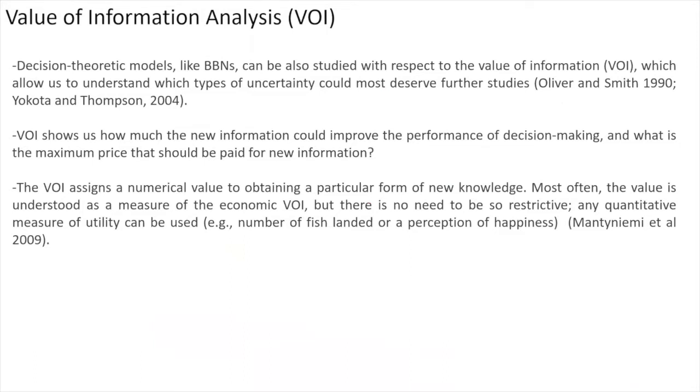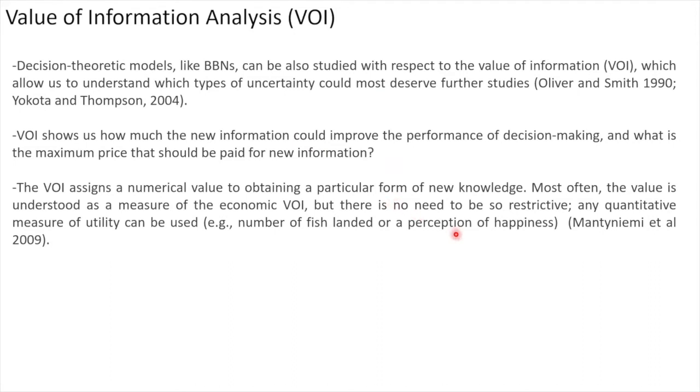The last part of this simulation work was to estimate the value of information. Decision theoretic models like BDNs can also be studied with respect to the value of information, which allows us to understand which types of uncertainty in the system could most deserve further studies. The value of information shows us how much the new information could improve the performance of decision making and what is the maximum price that should be paid for the new information.